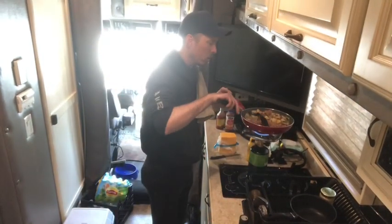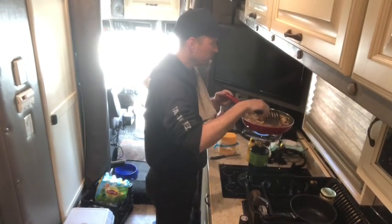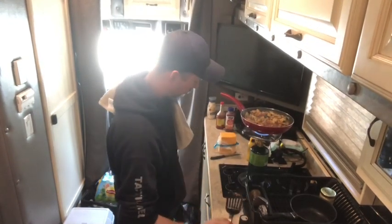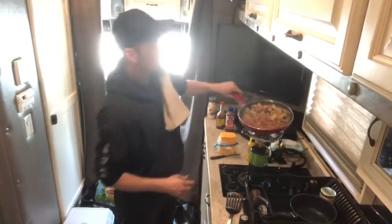And one final stir, the peas are boiling, potatoes are done. Oh yes, y'all take a look at that. Don't that look good?